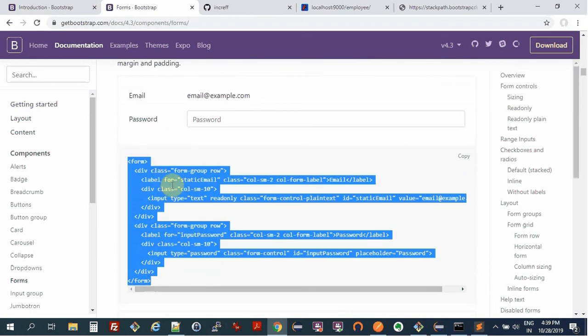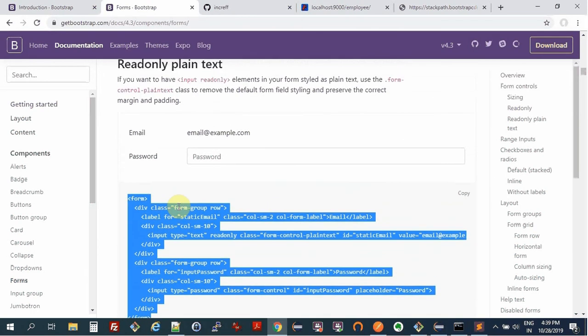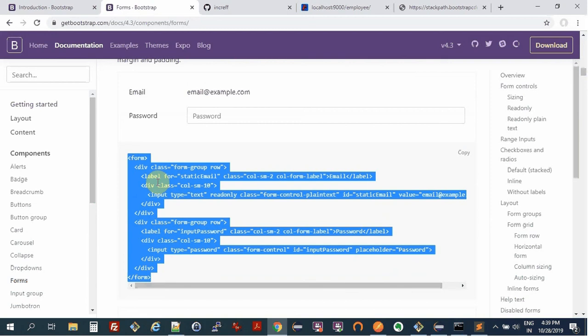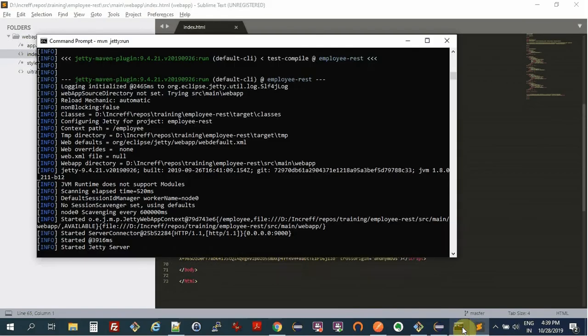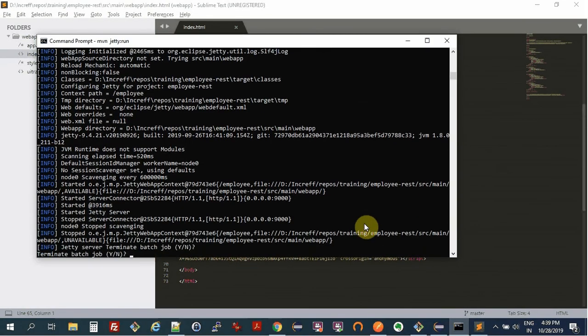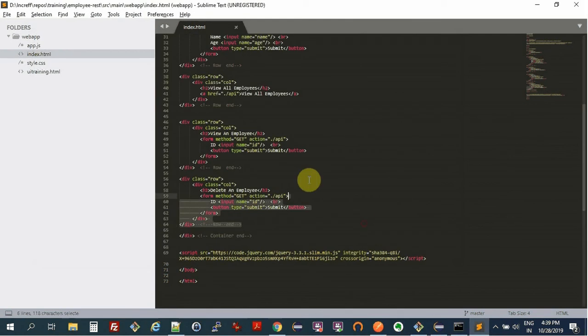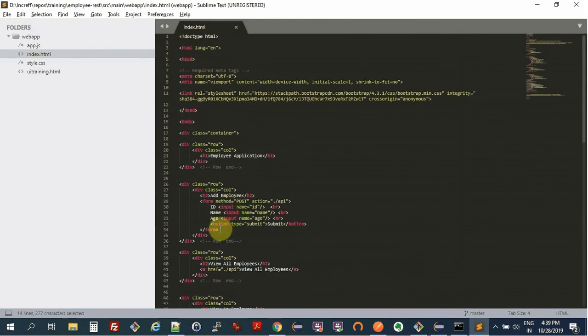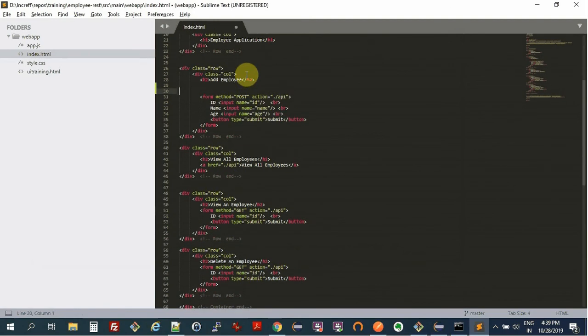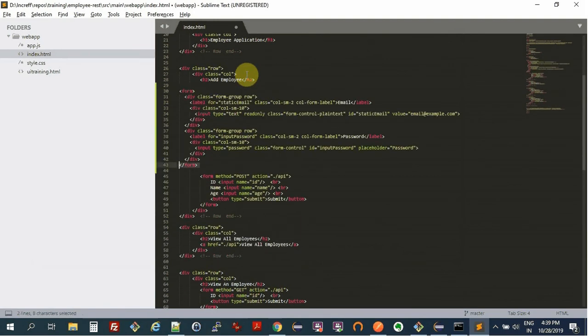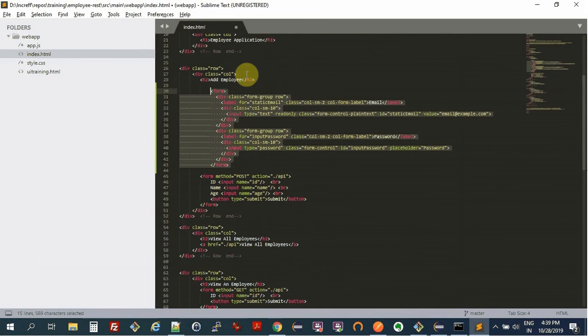And again, it is using all these various divs and labels, etc., to make the forms pretty. Now, I know how all of this works. I just want to show you, but you should, at the end of the day, do your own research and try to play around with these forms and see how everything is working. So I have our form. Okay, what do we need?